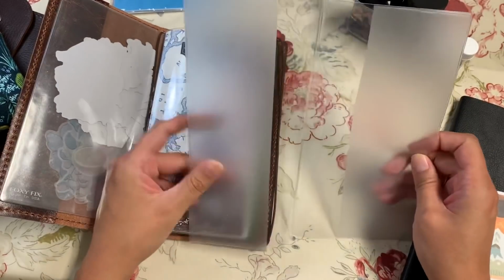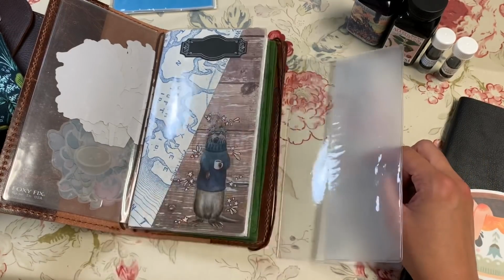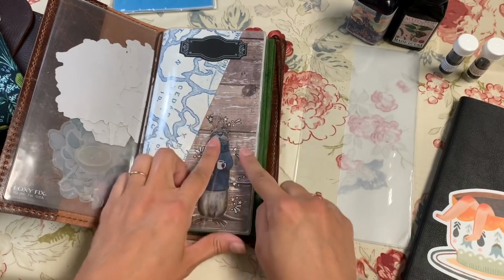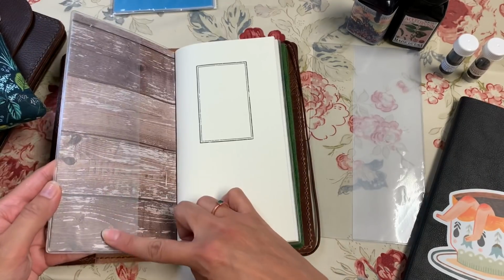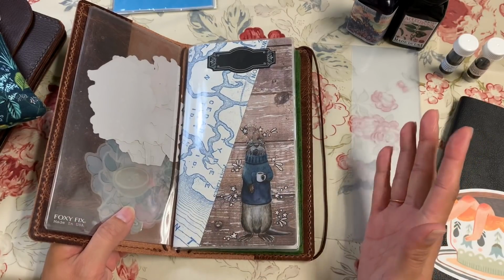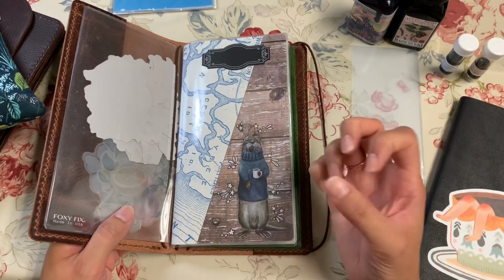These are for the newbies, because the inserts do fit in this, just like the clear covers for the Midori MD notebooks and stuff like that, and the Nanami clear covers, but nobody makes standard except for now. So yay. This is a Traveler's Company 002 insert, and as you can see, I've put this in that, and it's so awesome because if you decorate, a lot of times people like to seal their decor in, and I usually do Mod Podge over certain places so that it will stay durable.